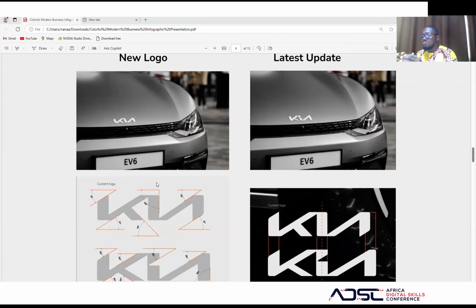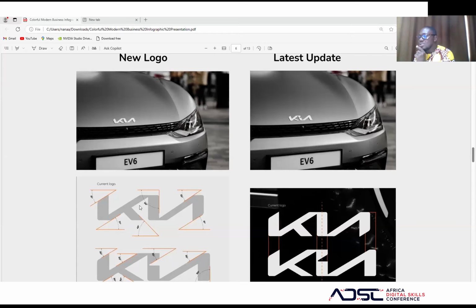So one thing is that before you create your logo, it is the identity designer's responsibility to make sure that the logo is scalable. The logo should be created in a way that whenever somebody pushes it to the left side, to the right side, up, down, wherever it has been pushed to, it still remains the same.